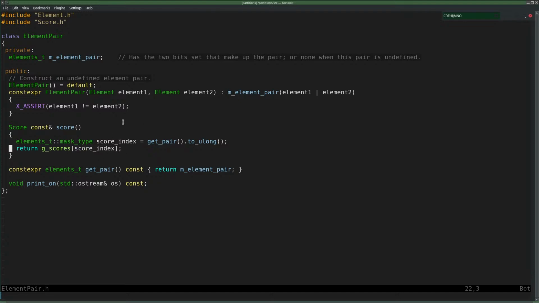Very fast. But what is get pair doing? No, just running the element pair. No, silly. So yeah, normally I'm not doing that. In member functions, let's just access it directly. Compiles to the same thing, but it's just getting the mask of this bit mask.